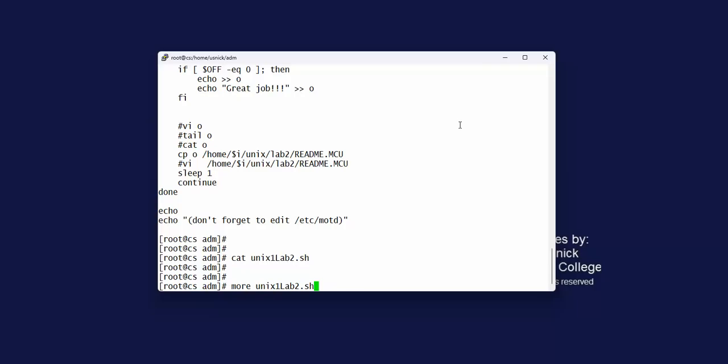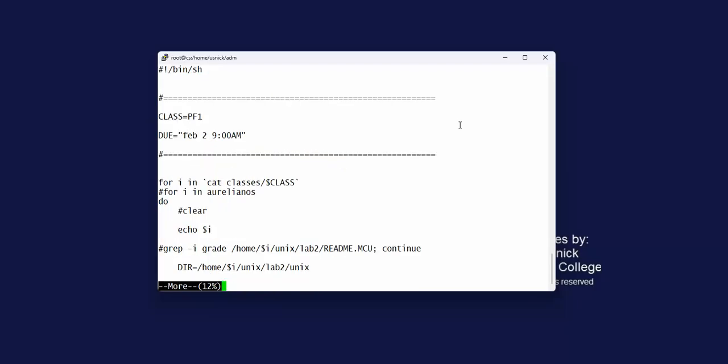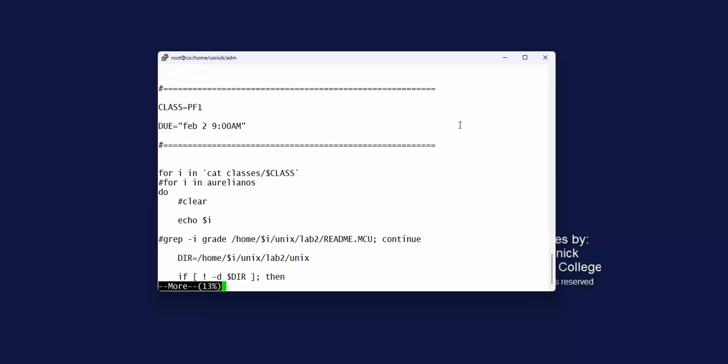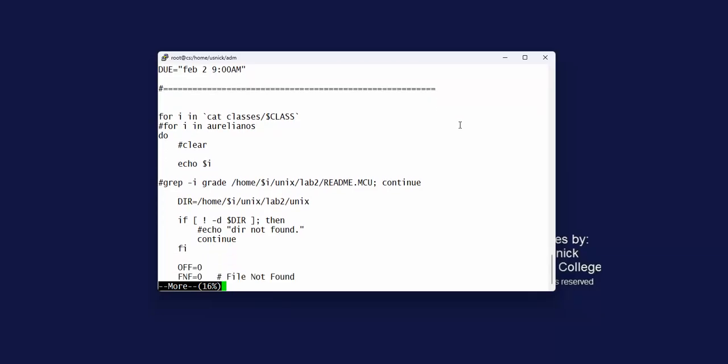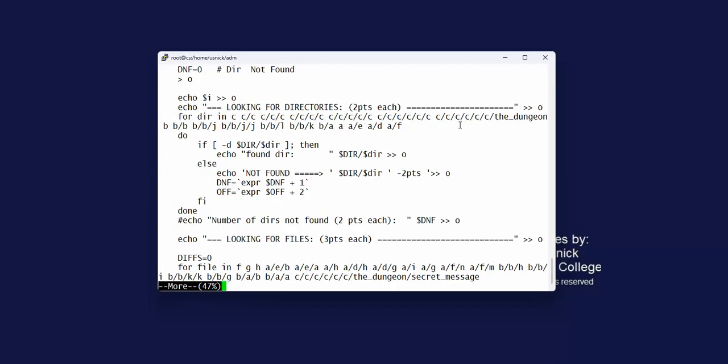But notice it's going to do something different. It displays the first screen full, and then it stops. So instead of it all going whizzing by, it just displays one screen full. If I hit the enter key, it advances 1 line at a time. If I hit the space bar, it advances 1 screen at a time. Okay, and then you can type Q for quit. So do put that in your notes, perhaps. Q for quit is a good way to get out of the more command. There we go.